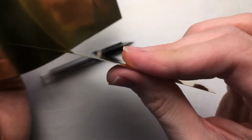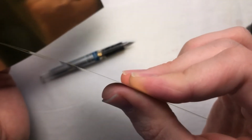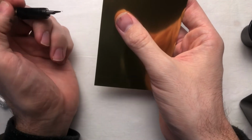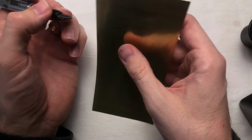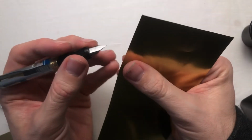This one is super thick. I probably won't use it for this nib because I'm worried about damaging the nib and spreading it too wide. It is an extra fine, so we want to preserve that as much as possible. Actually, this is a fine. It's in an extra fine body because I'd replaced the nib for another one that I had lost a while back. So anyway, what I'm gonna do, and we'll see if this works.